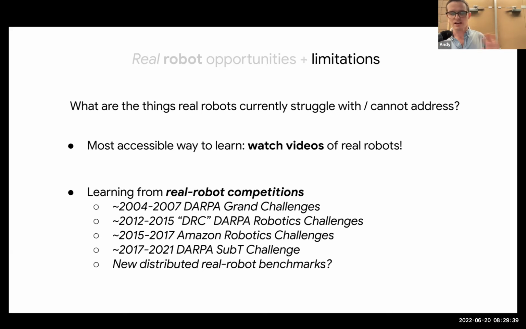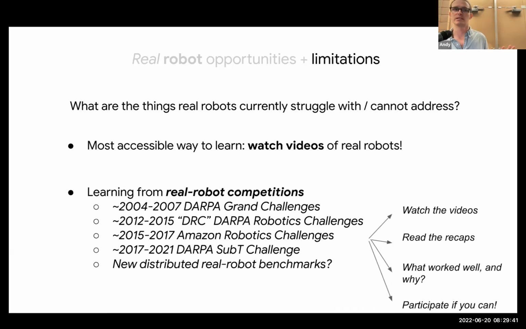So there's just a ton of learning to be had from these types of events, as people are actually trying to put forward real robots and competitive teams on problems that by definition robots can't easily solve, like recipes that actually work. So definitely with these, I recommend watching the videos, reading the recaps. There are all these review papers of how these things went down, so try to take note of what worked well and why. And if another one of these opportunities comes around, I would strongly encourage participating if you can.